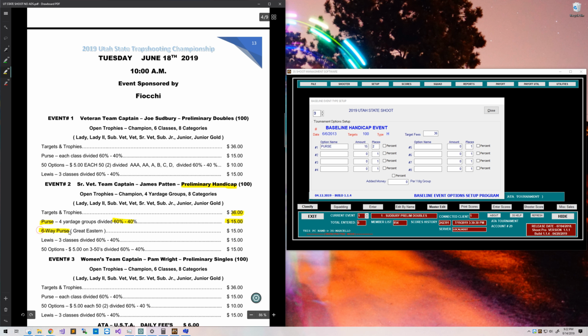Then we're going to have the 6-way, which is we don't have to specify the number of places. So that is going to be 15 places, and then we're just going to leave places at 1. Next we have the Lewis, 3 classes, and we ignore the percentages here.